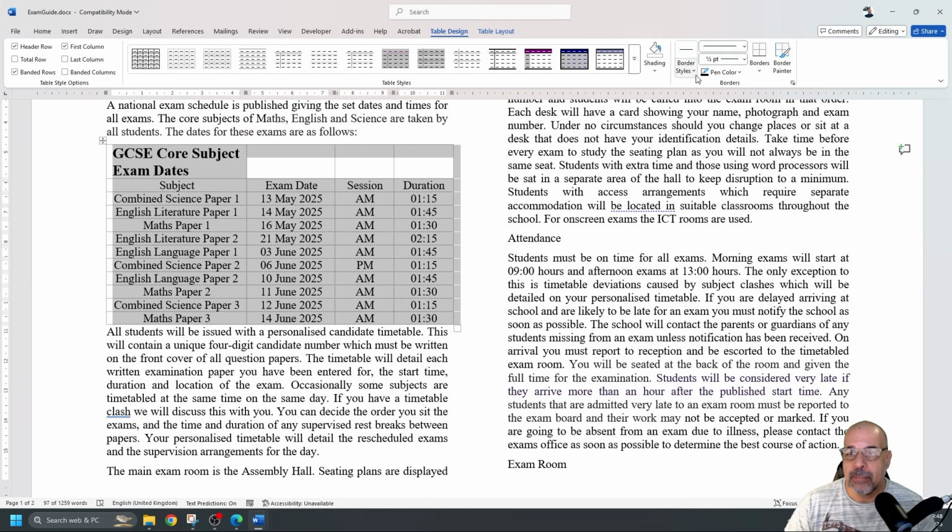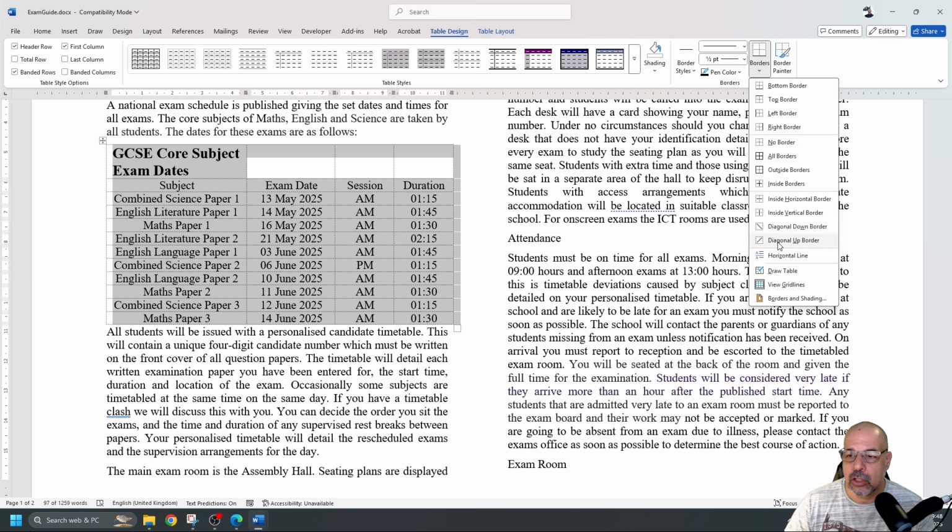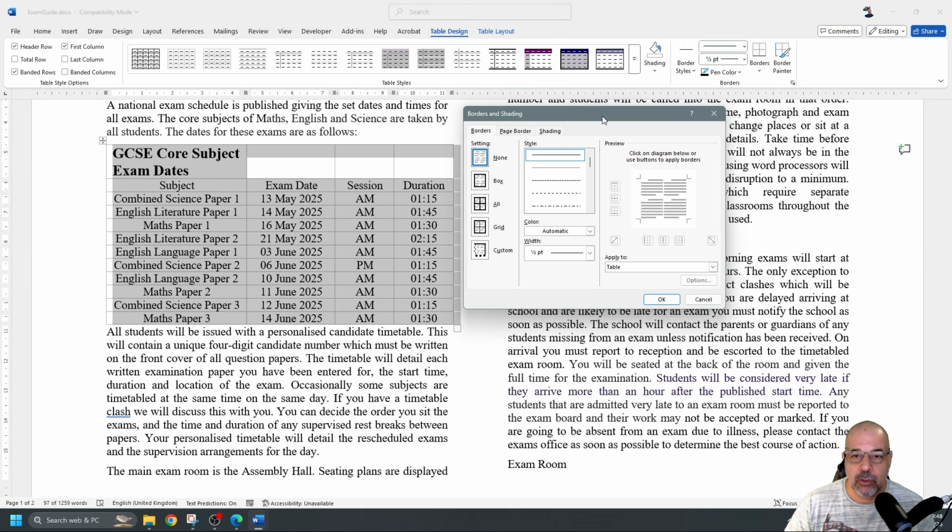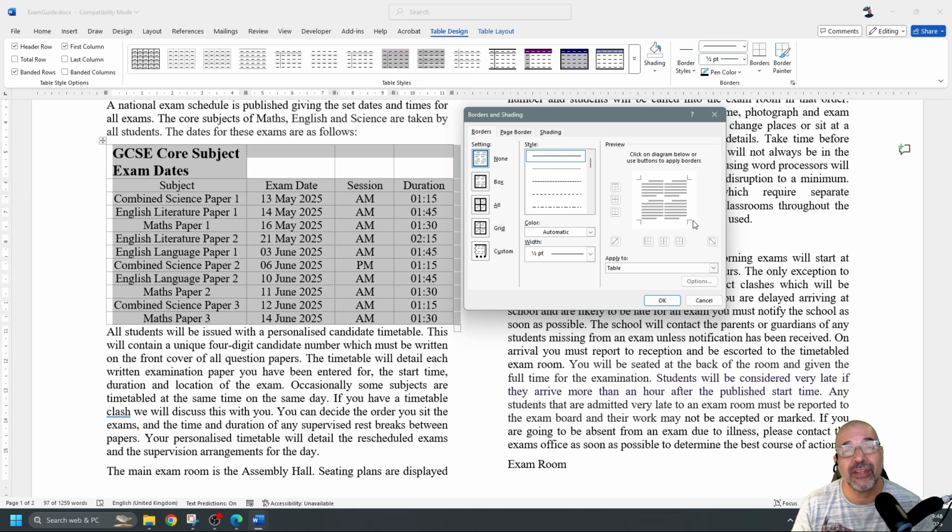And you can see up here, you've got borders. Now, I'm going to click on the little down arrow, and I'm going to go to borders and shading. This opens a dialog box for me. So I want a 0.5 point grid line for all the cells inside and 3 to 4 on the outside. So I'm going to choose my basic line here. This is 0.5, which is half a point. And I'm just going to click in the middle lines there.